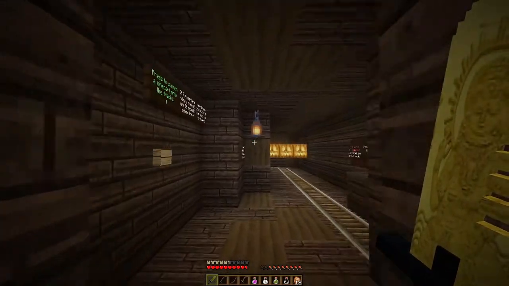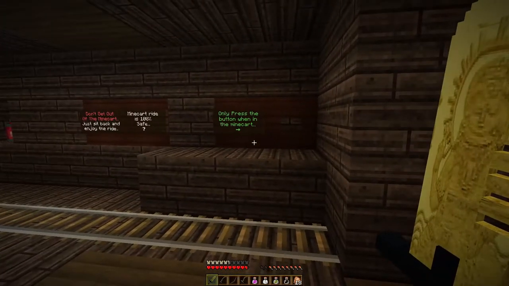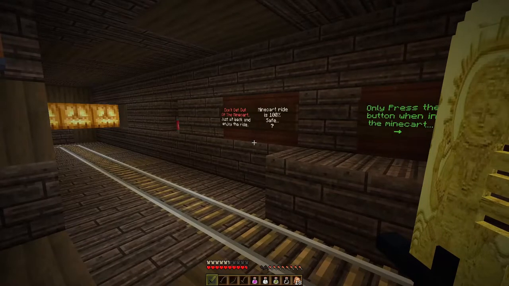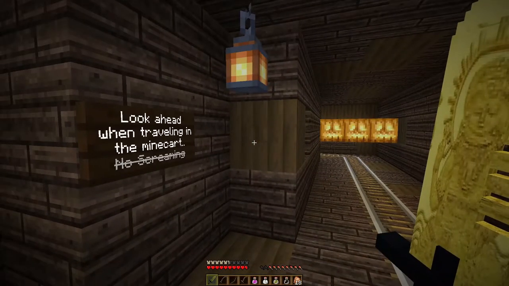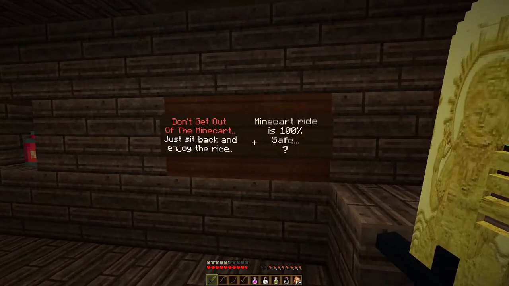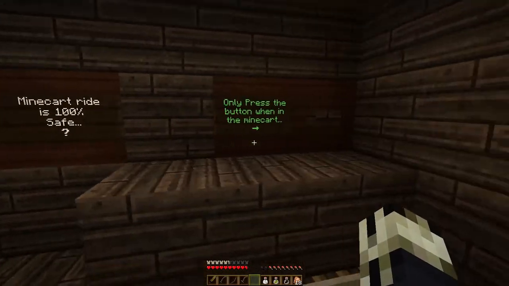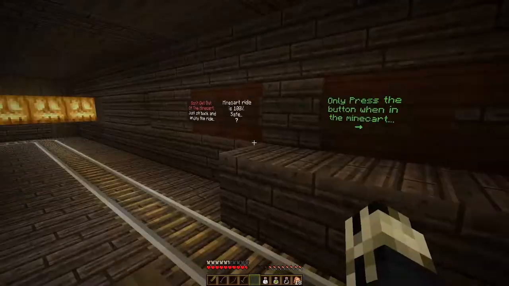Forest dungeon level 2 completed. Oh, it's a minecart. It's the minecart part. Look ahead when traveling in the minecart. No screaming. Don't get out of the minecart. Just sit back and enjoy the ride. I can confirm that is what you want to do here. The minecart ride is 100% safe.